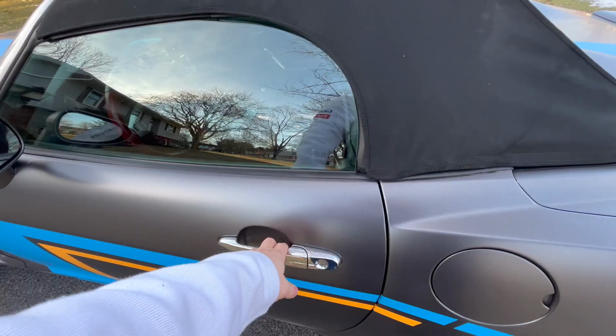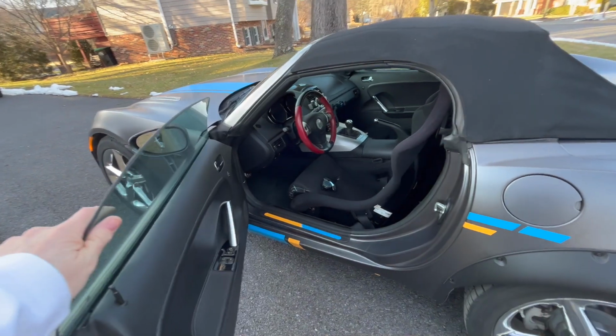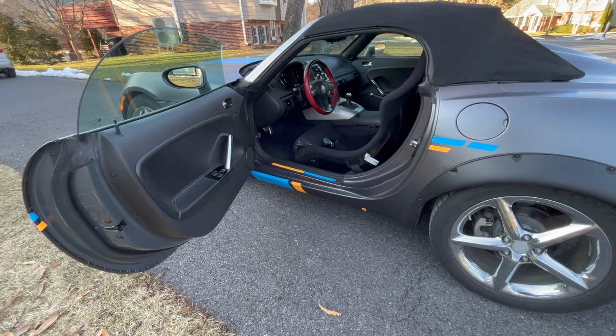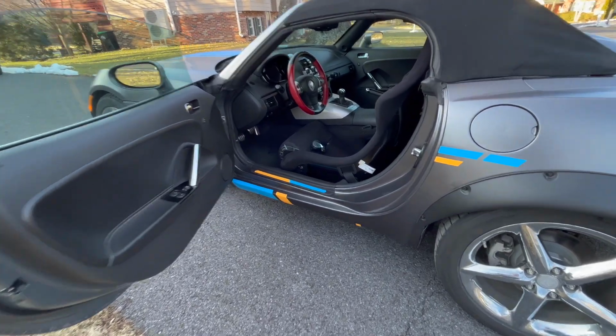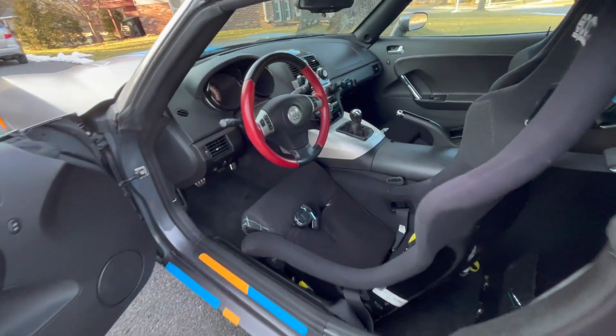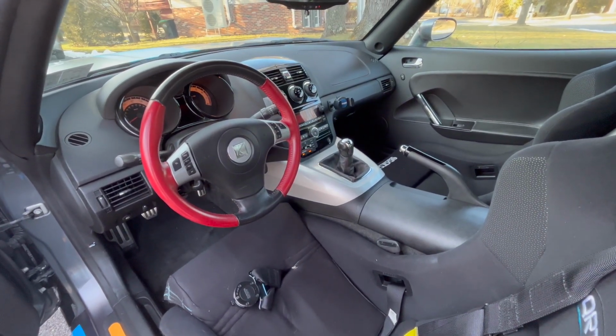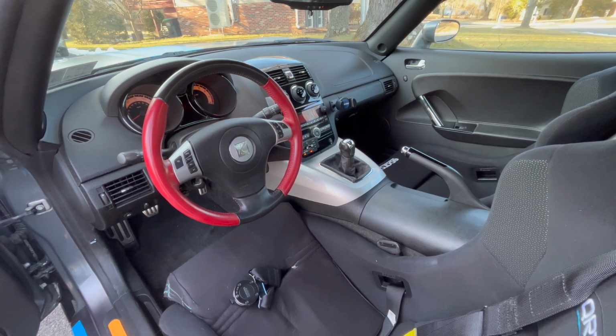But otherwise, if you are not autocrossing, if you are not pushing this car to the limit and you need a lot of low-end power, even if you were just drag racing or you just want to street drive it, I think an LS might be overkill. Of course, I'll see when I get it back, but I don't think that for normal street driving you would want a heck of a lot more power than what you get with the GM or the Trifecta Tune on this car. It feels plenty quick for most people, right?